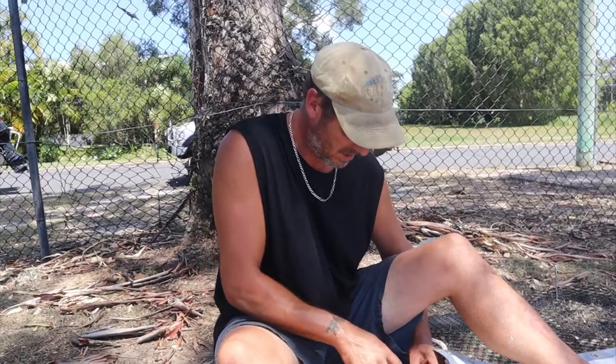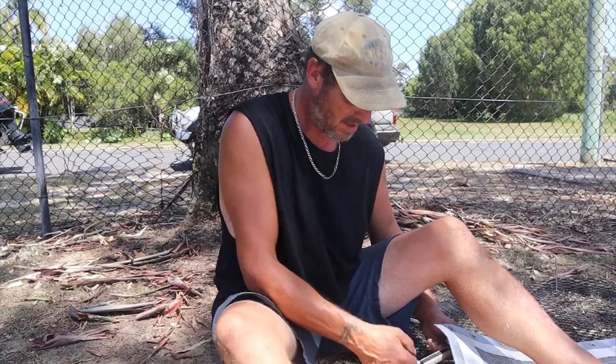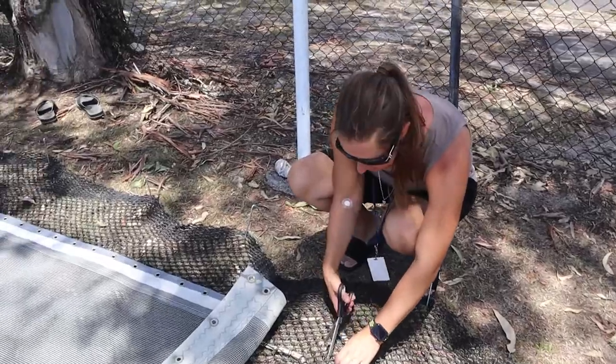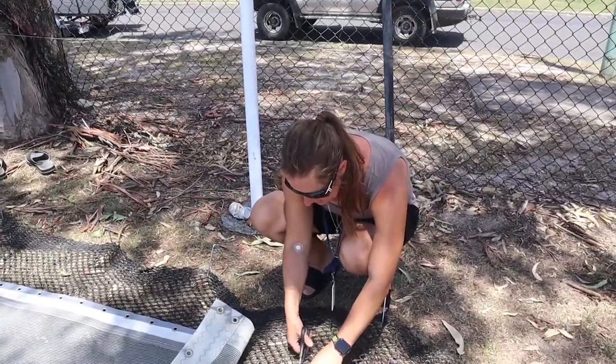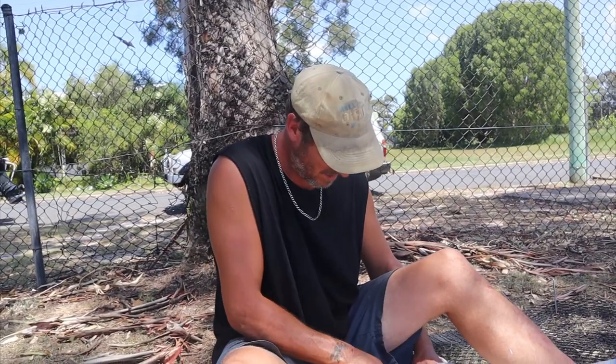The last couple of stitches, just stitching in the corner, trying to keep it all tight. And then Beth's going to start cutting them off, I think. Haven't you cut that yet? Why haven't you cut that yet?